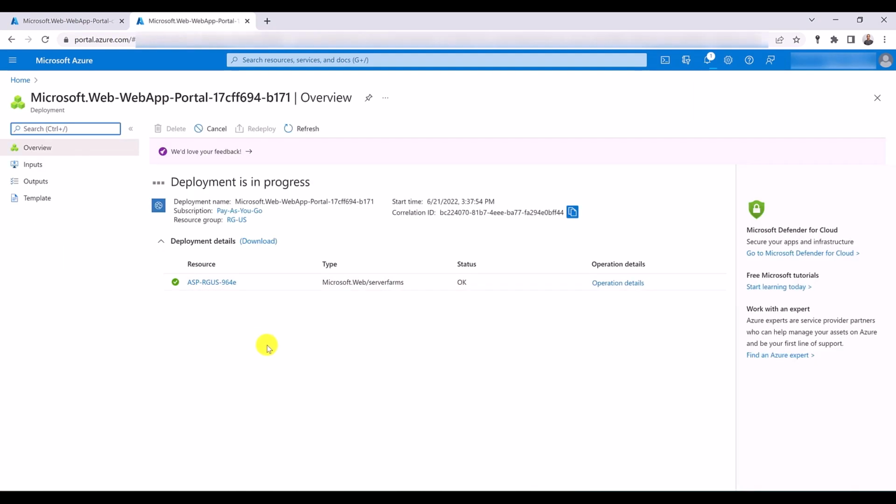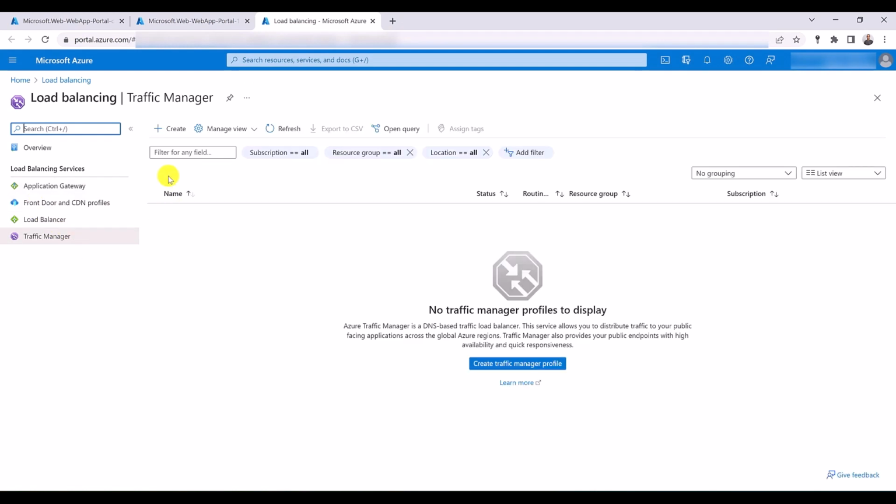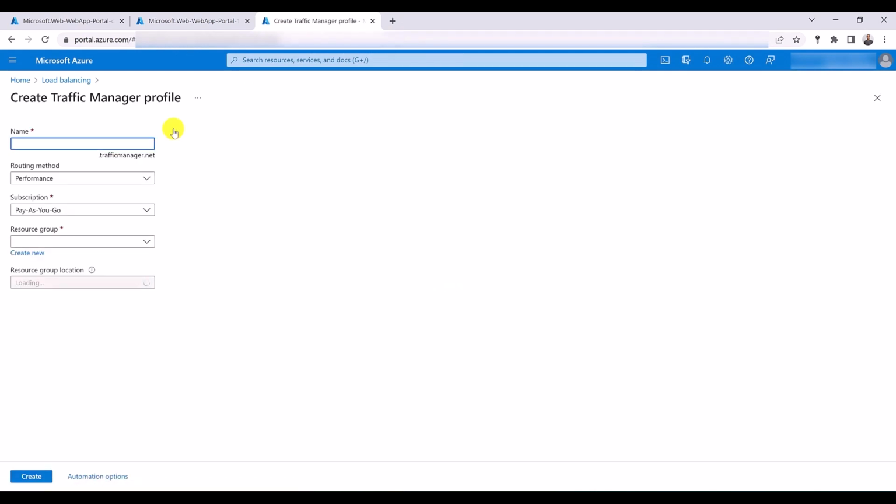And while I am waiting for the app service in US region to be created for me, I'm going to go ahead and create a traffic manager profile. So let's go ahead and create a new traffic manager profile, and I'm going to call it my app service.